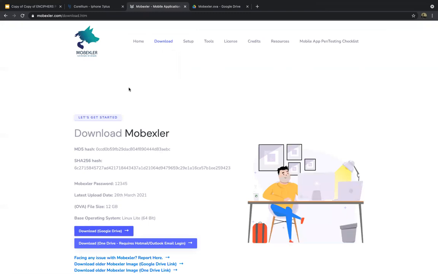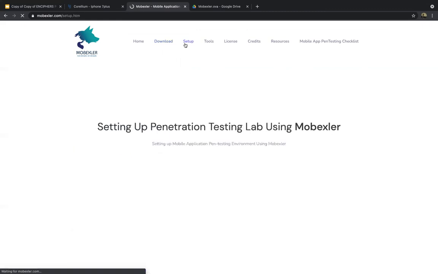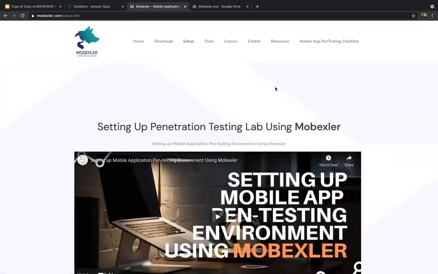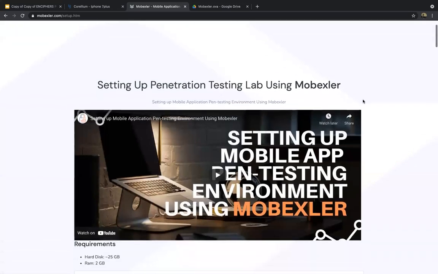Now, on their website, they have mentioned how to do the setup. I will say it's pretty simple. Anyone who is already in the InfoSec industry and has been in this field for even a couple of months will know how to set up a virtual machine. But it's good that they gave us the setup steps, right? They have provided a YouTube video on their YouTube channel for setting up the environment. I will basically say it's plug and play. You download it, double click on it, and it will open up with VirtualBox and import all the settings and set up your environment with the things required.